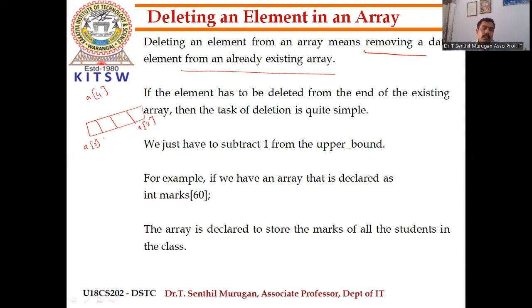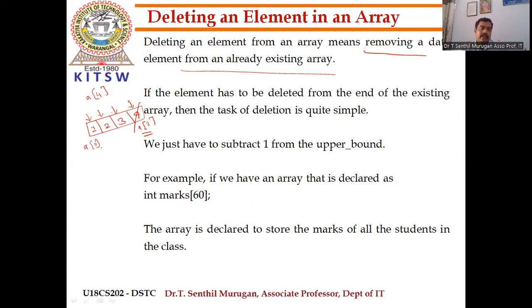Normally the values are stored from the first position to the last, added one by one. If all the values are there, 1, 2, 3, 4, and I want to remove the last element, I simply remove that value and then we can access the data from the remaining values.